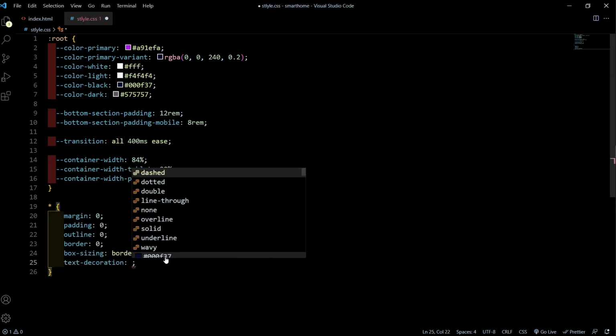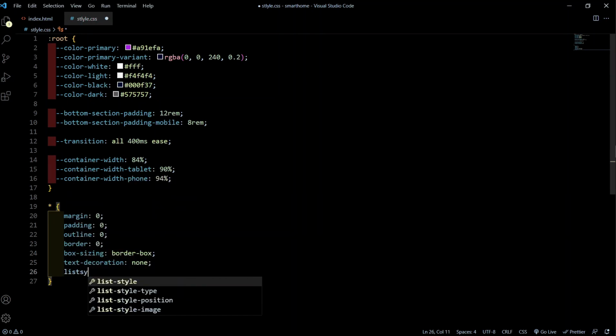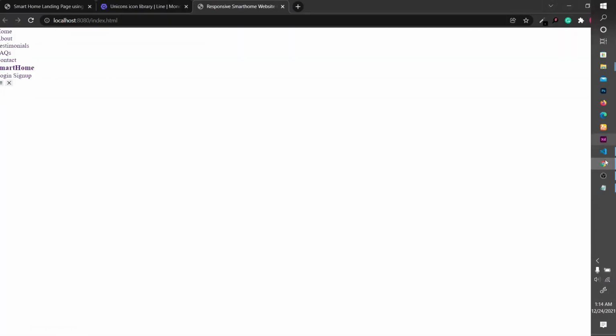So text decoration should be none, and the list style, those bullets, list style should be none as well. Okay, so we will have a clean sheet. All right, so that removes every default styling.